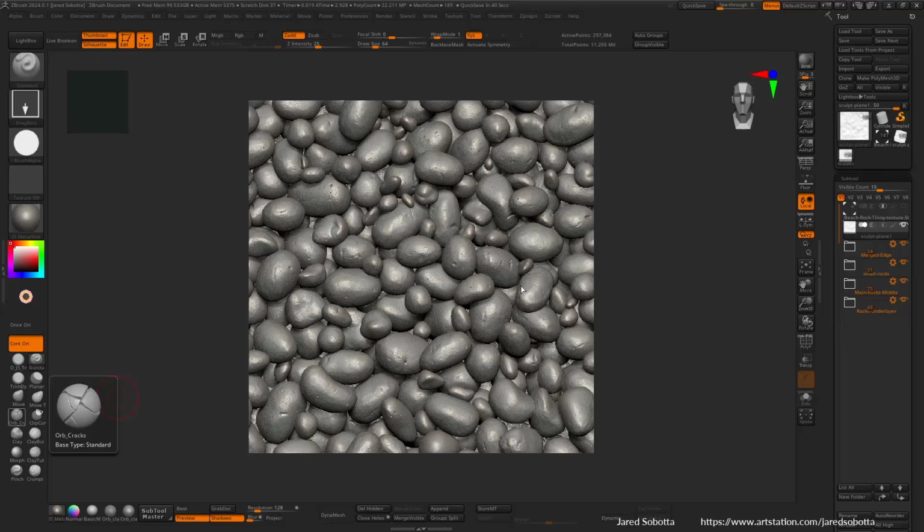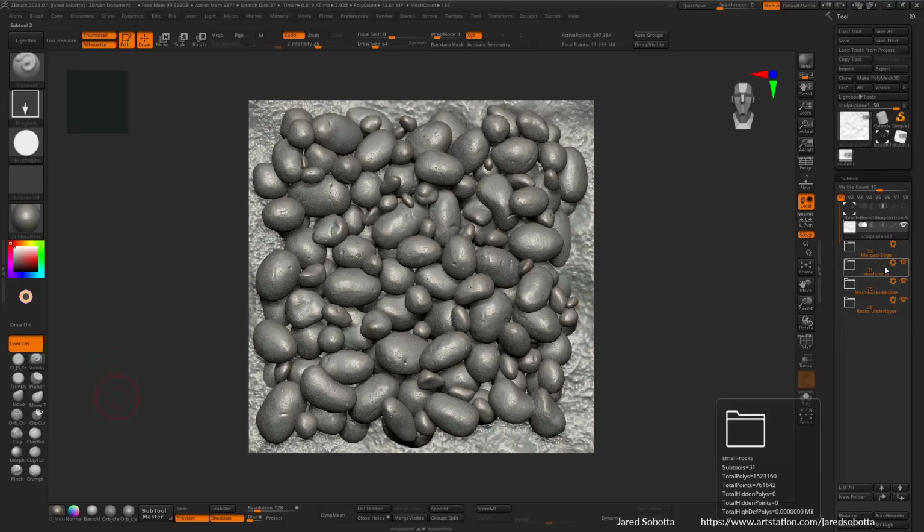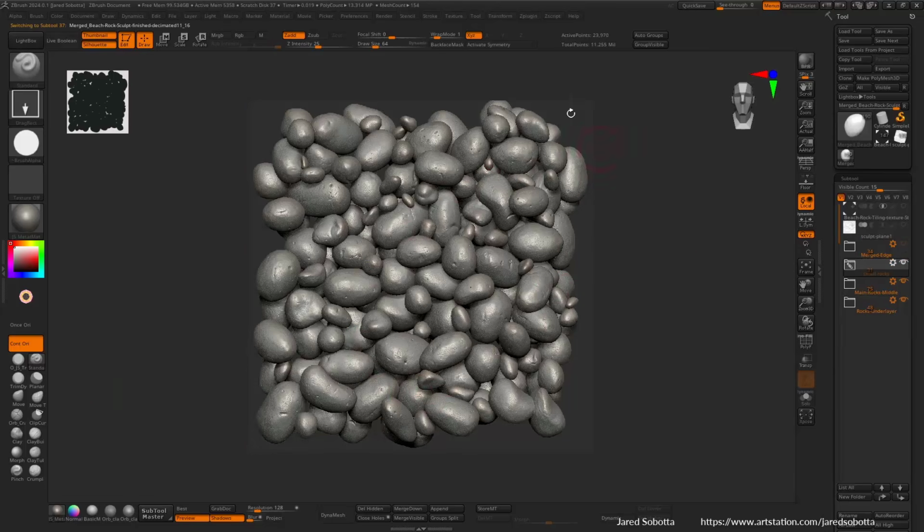We're going to need the background plane. We're going to need the main rocks in the middle, and then we're going to need all the rocks on the edges. So you can see here, rocks on the edges. Everything else here is just not touching. It's not hitting the tiling plane. This one is up on the top, but I'm guessing one of my rock edges is covering it up. Yeah, so I don't care about that one.